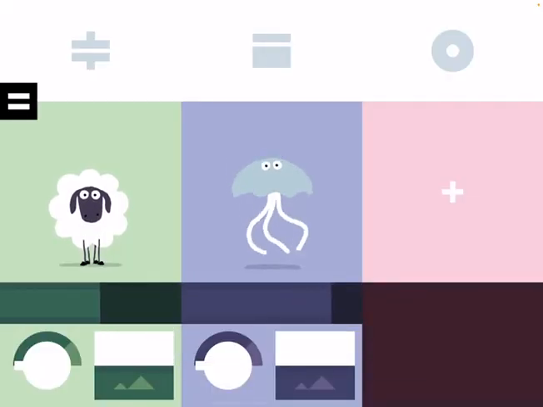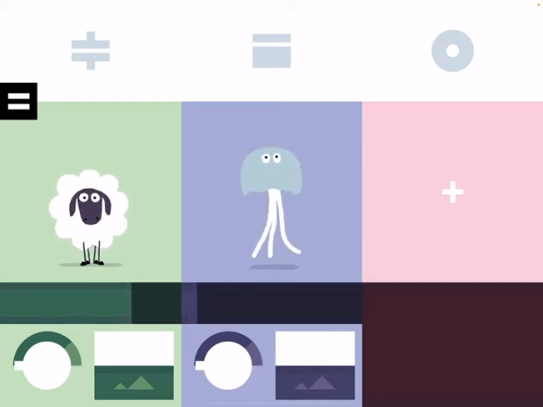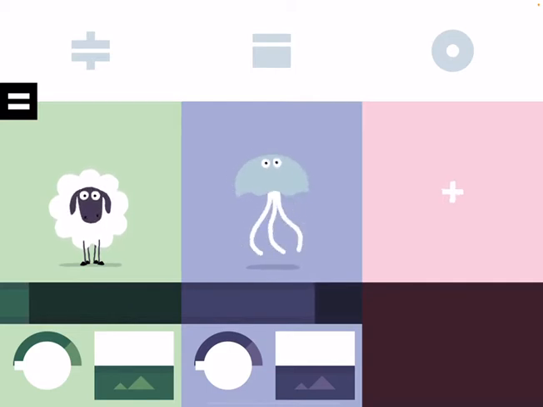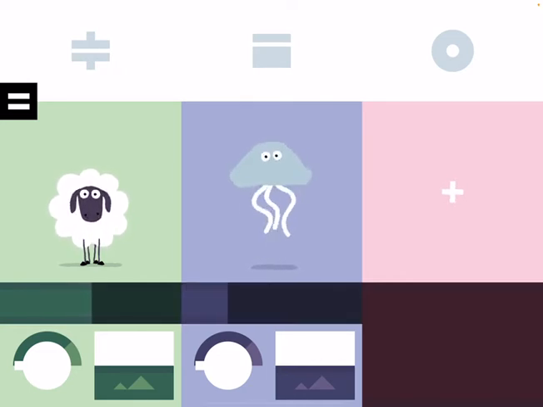I took the effort to analyze all 9 animals to see what the number of dots correspond to, and it turned out that the sheep and the jellyfish shared the same pattern. If you can remember, 5 dots C, 4 dots D, 3 dots E, so on and so forth. So let's input some notes.